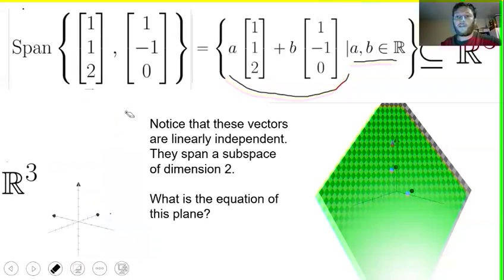Another thing I should mention is that if you have a set of n vectors, they may not span a subspace of dimension n. They can span any subspace from 0 dimensions, if all of them are the 0 vector, to 1 dimension, maybe they're all scalar multiples of one another, or anything up to n. So you can have any number of dimensions of subspace that are spanned by various numbers of vectors.